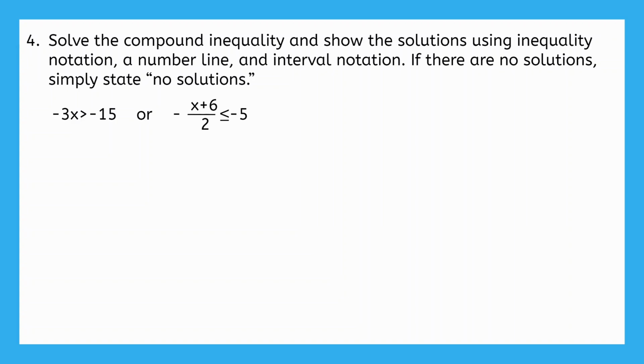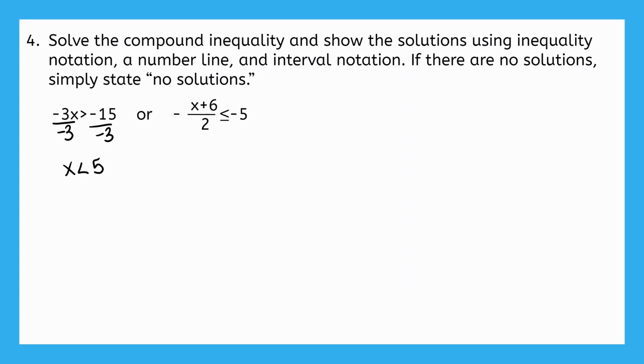Here's the fourth problem in your activity. The only difference between this problem and the previous problem is the word or. In the previous problem, it said and here instead. In the prior help video, you already went through how to solve each of these inequalities with Justin. In the first inequality, it just took one step. I just have to divide both sides by -3 to get x is less than 5.